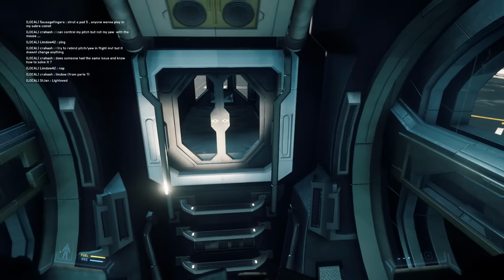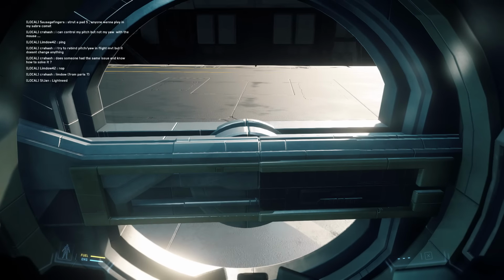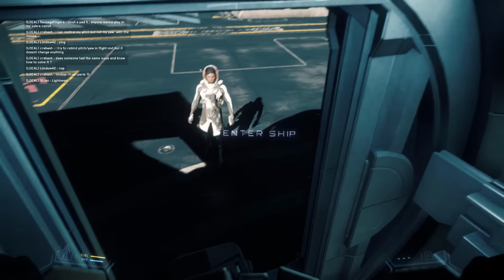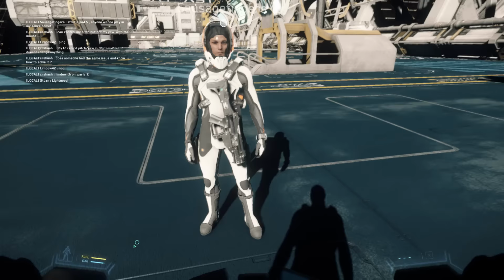Okay, they still haven't sorted out getting in and out of these Auroras. Not really. No, it says enter ship instead of exit ship. And then I pressed the button and it opened the door behind me. Yeah. Has it just done the same with you? Yeah. Hello? Hello! That was amazing, babe.